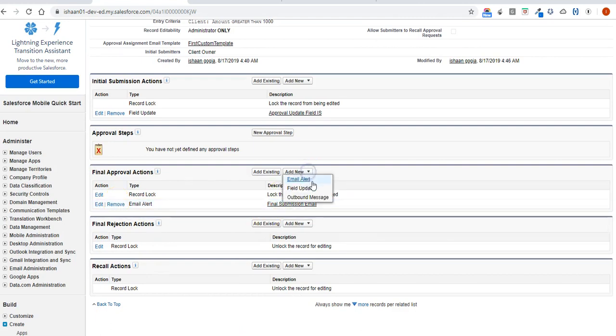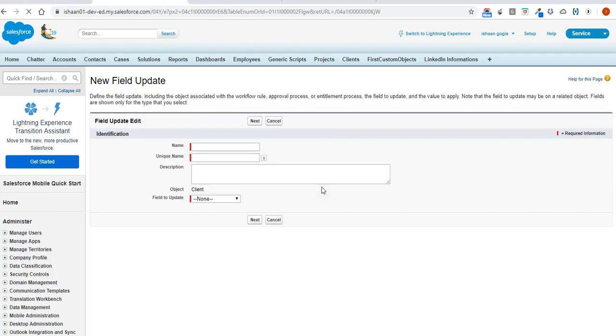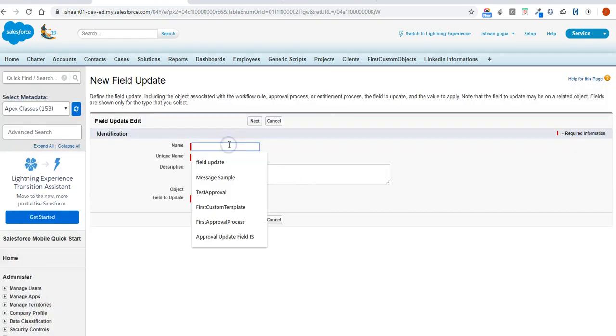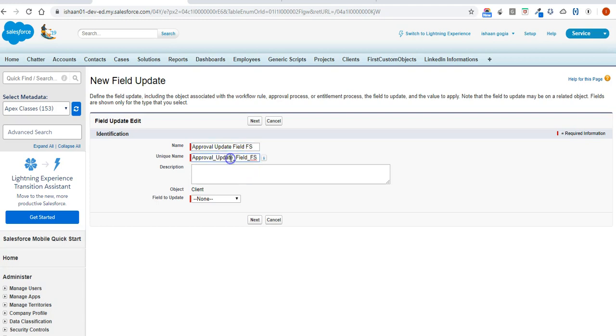I can update a field also. I'll update the same text field, approval update, final submission, okay, FS.